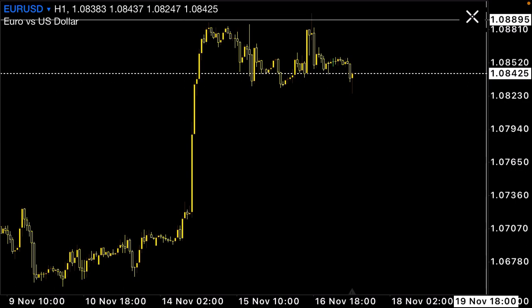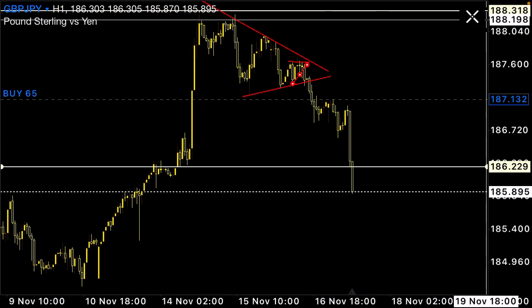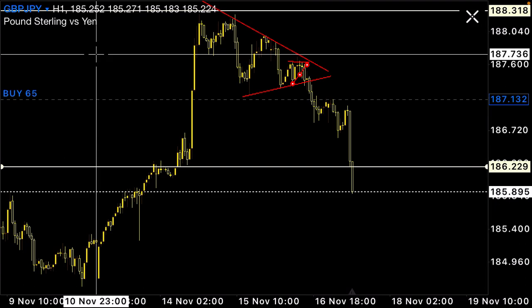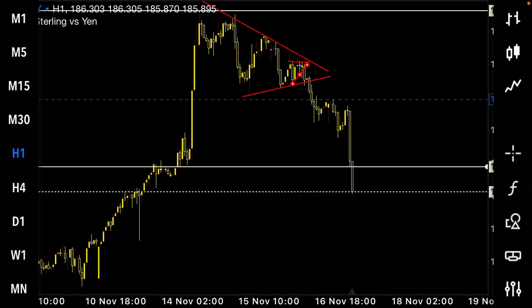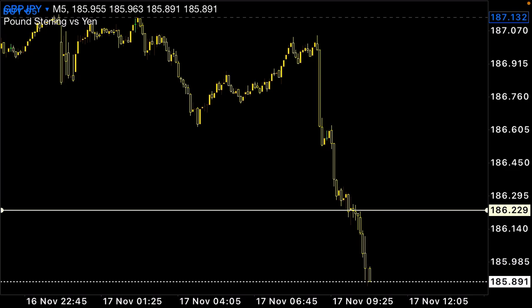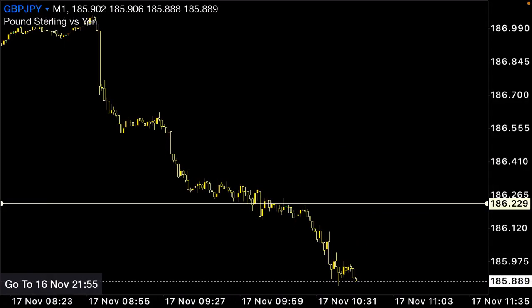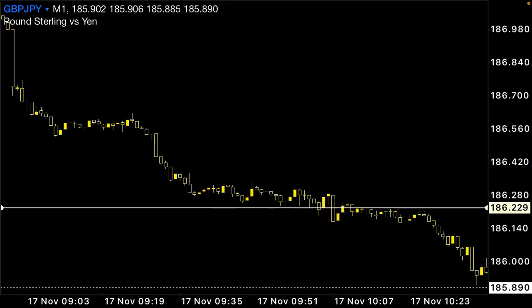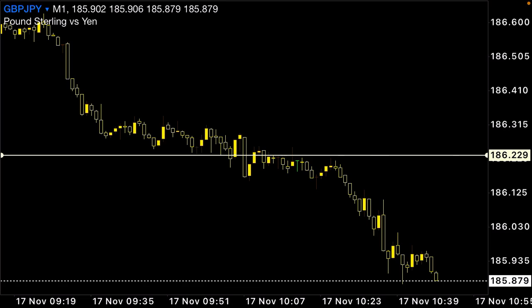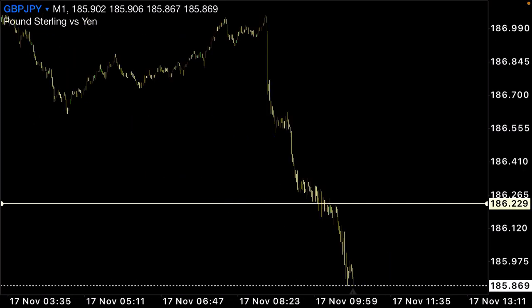But anyway, getting back to the pound yen. So here it is. And look at it on the lower time frame, the 5 minute. So there it's going. It isn't letting up. There it's going on the 1 minute. It just keeps going, going, going. So there it was. There was the break way up there.